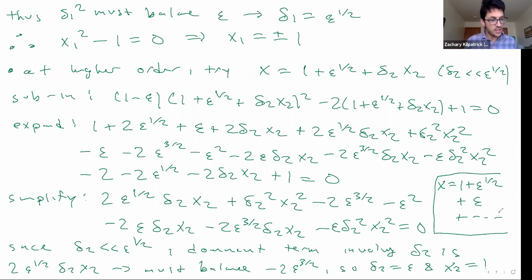For expansions with non-integral powers, you can either guess these based on experience and intuition, but if you want to find the right expansion, a much more systematic way of doing this is that at each step, figure out the scaling that works for the next order term in your perturbation expansion. Okay. Questions about this so far?